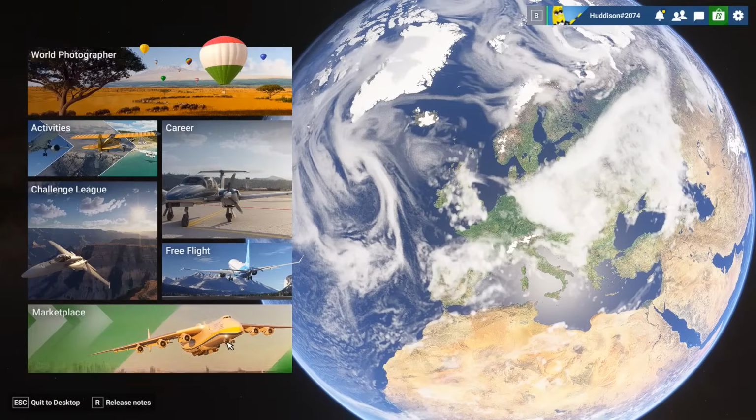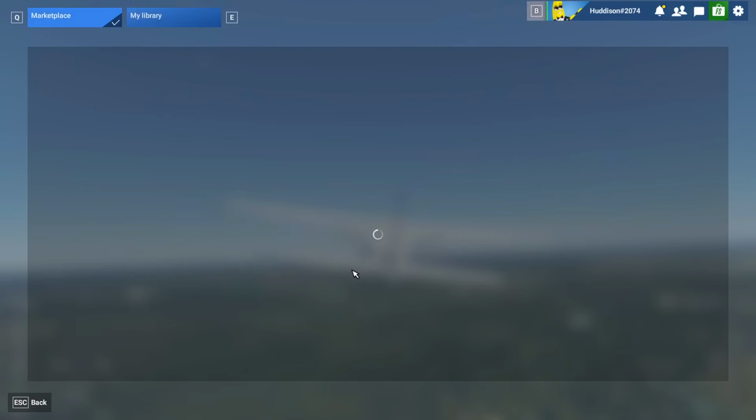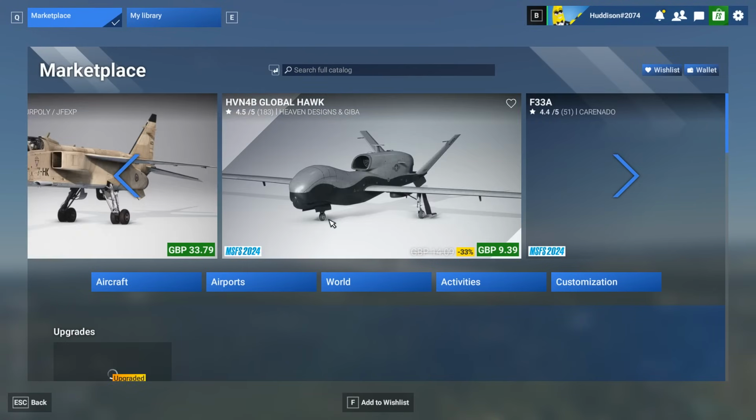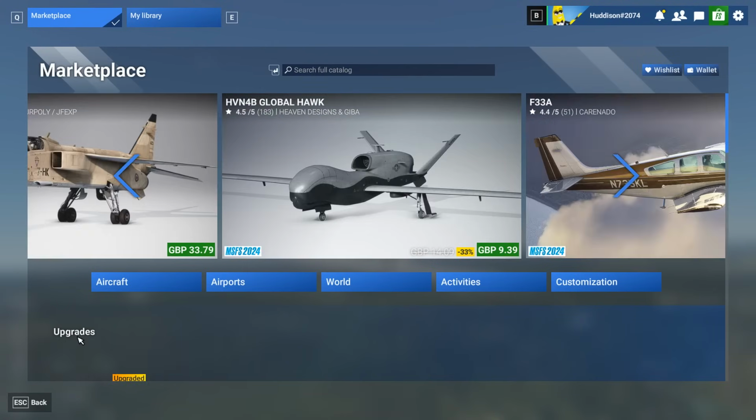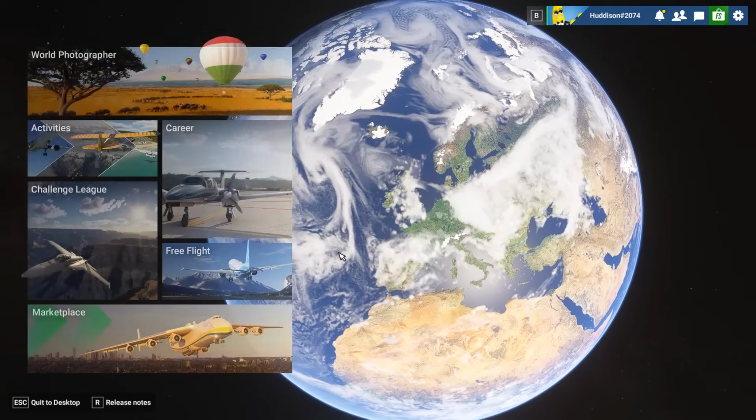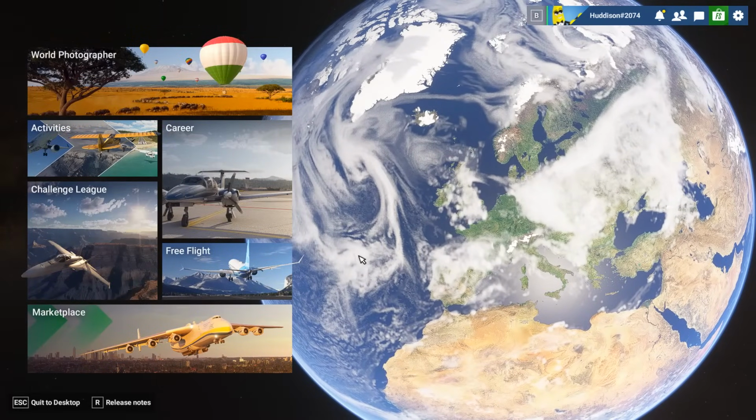Okay, so let's install a few things on our hard drive now. And this will act as a guide if you're not sure how to do this. You want to go to Marketplace. Go back, because some people may not. So remember, you have to be in Sim Update 3 Beta to do this. Marketplace.